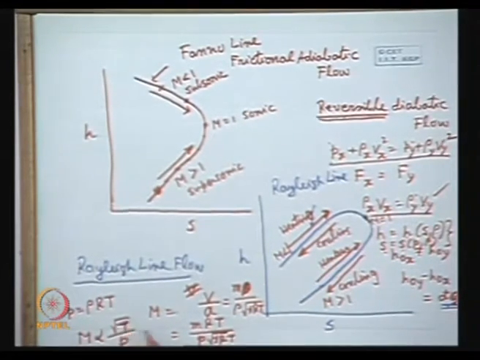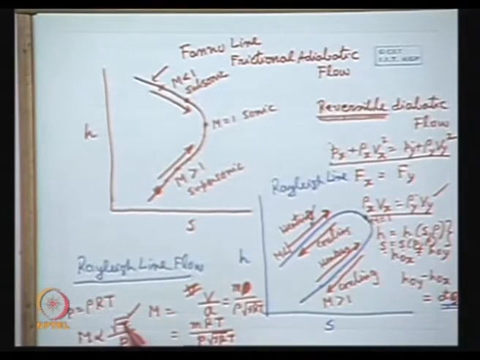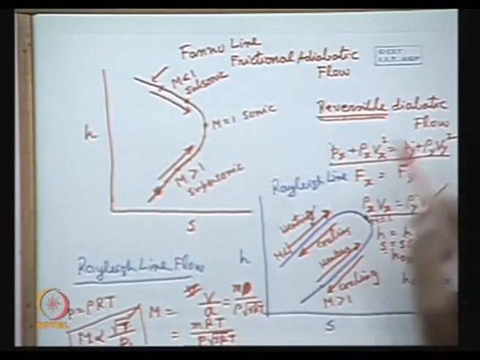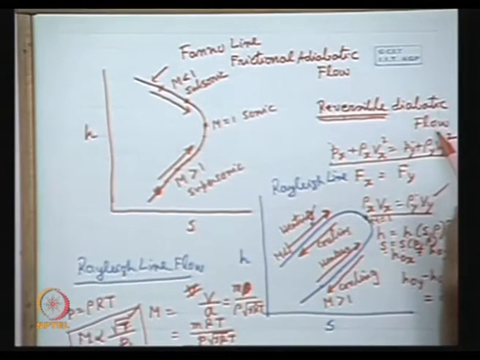So therefore, the effect of heat addition will change the M by the combination of the change in T and P. So both the temperature and pressure change. Whether M will increase or not when heat is added or subtracted depends upon the relative change in root T and P. So both the temperature and pressure change simultaneously. So it is very difficult to be conclusive from an equation of this type until we go for detailed calculations of a particular type of flow, for example, reversible diabatic flow.